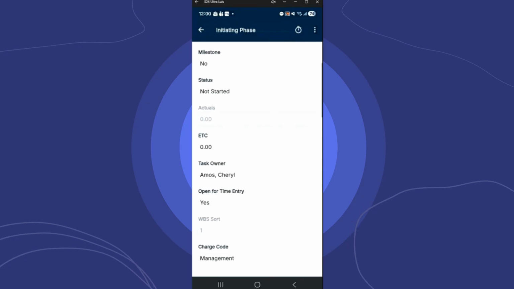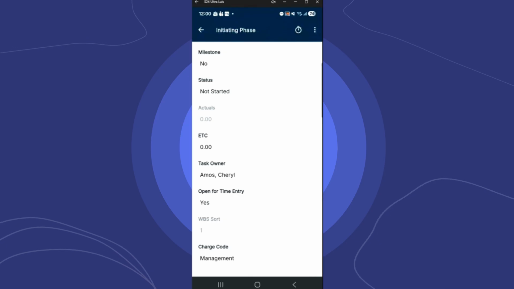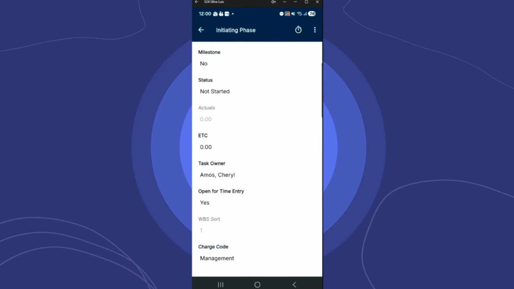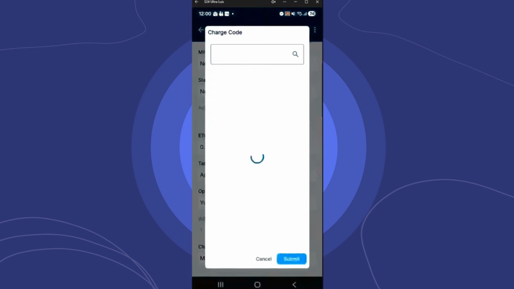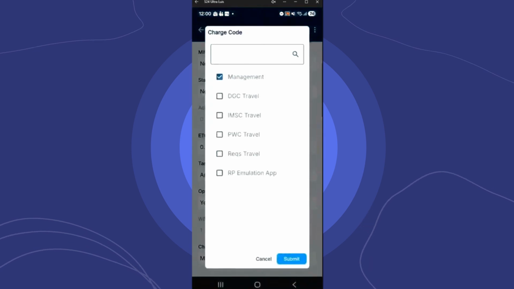So along with that, any field type that Clarity supports, except for attachment fields, which we're working on adding right now, you're going to get similar functionality as the web UI. If it's a Boolean, you get the yes no toggle. If it's a lookup, you get the lookup values. You can search on them.